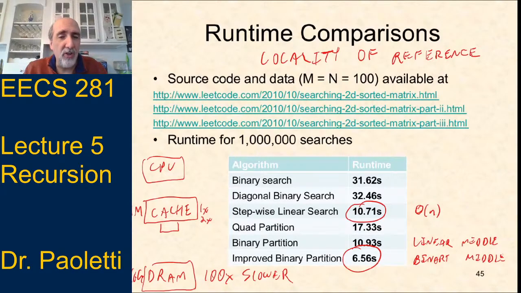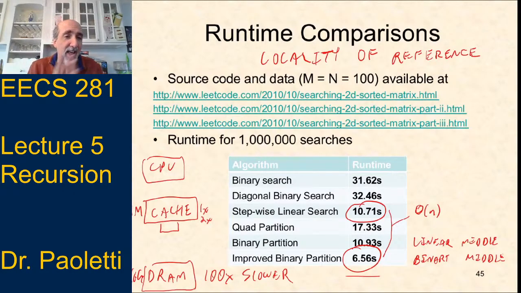So what we'll see here is if we do the improved binary partitioning, if we do it intelligently, the best way to do it would be let's binary search the columns, but then let's eliminate them and do, or maybe it would be better to binary search the rows. We'd have to think about it. Probably binary search the columns would be better. Anyway, if we take advantage of the cache, we'll get better performance. And that might be another reason for this discrepancy. Even though they're both big theta of n, maybe the stepwise linear just doesn't use the cache quite as well as the improved binary partitioning.